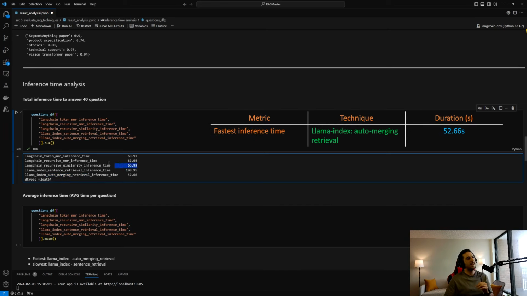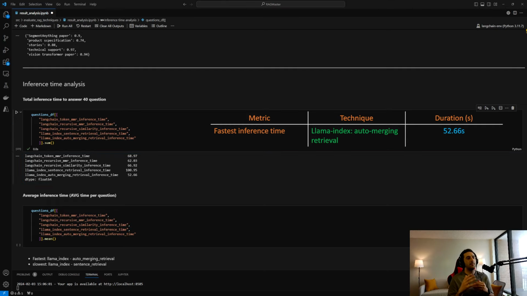So as we can see, Langchain techniques have almost the same speed, but the slowest technique is sentence retrieval with a huge margin, something around 30 seconds more. And the fastest technique is auto-merging retrieval with a huge margin, with 52 seconds, which is at least 10 seconds faster than the other ones.